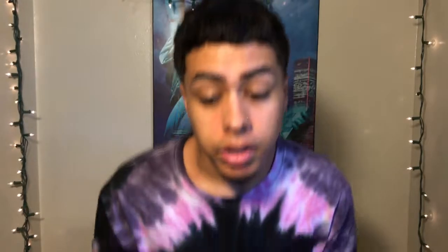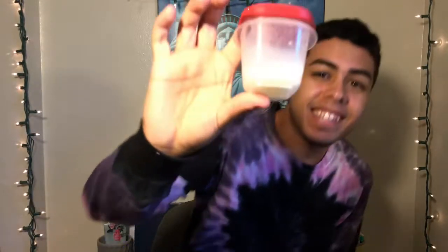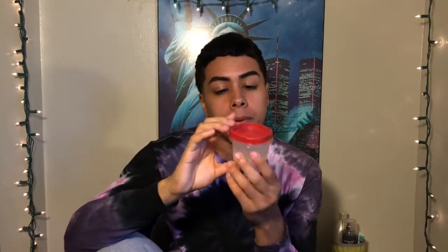My face is dry after the toner because it has alcohol in it. This dries out my face, and if your face is dry it's gonna start peeling and flaking, and that's nasty. So I get this coconut oil — I use this for my pimples, it works. I put some here, here, and here, a little above my nose, and rub it in. I usually get pimples here a lot, and my biggest issue is right here in my cheek area.